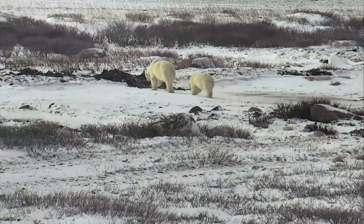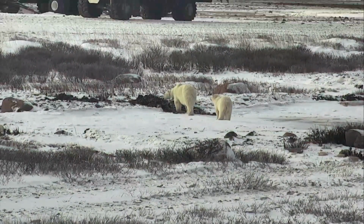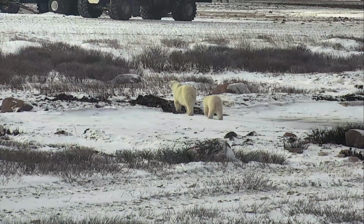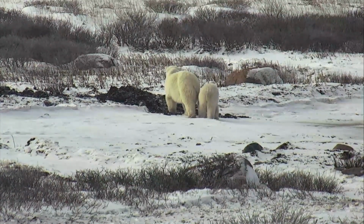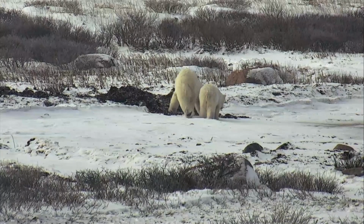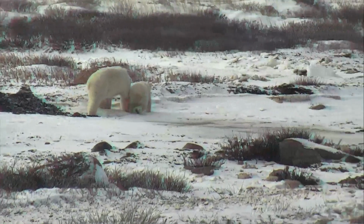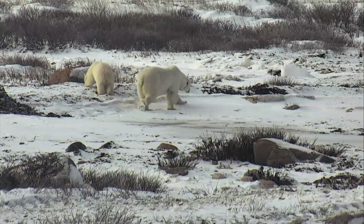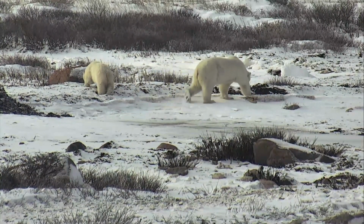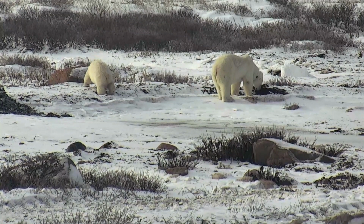basically, the body looks much more streamlined, and there's no sort of protruding bones that you might see in a much more skinny animal. Certainly around the belly area, it tends to look more full in bears that are in good condition. And then the rump area as well, that tends to be a good place for storing fat, and as the bears start burning that fat, it gets smaller and smaller. But these two look like they're in good shape, and they have still some good amount of fat on their rump area and around their shoulder region, where a lot of that fat will accumulate.